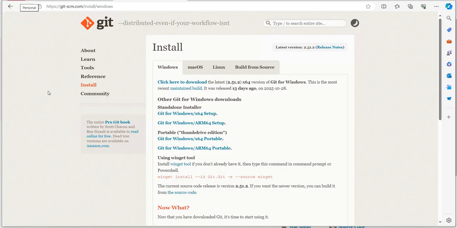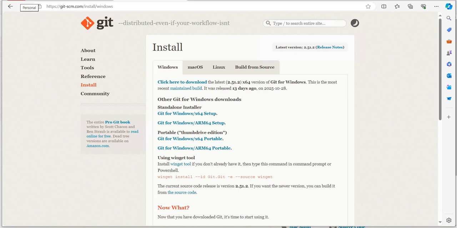So in today's video we are going to see how we can install Git on Windows and Linux machines. I will take you through macOS as well. If you are using macOS, then how you can get Git installed on that system. Just follow along with me, and by the end of the video I will show you how you can host your own Git-based lightweight repository server in your system, right?